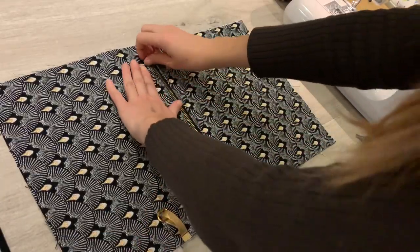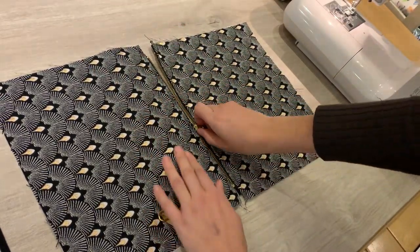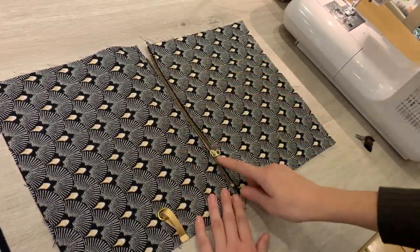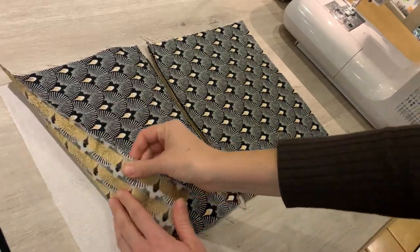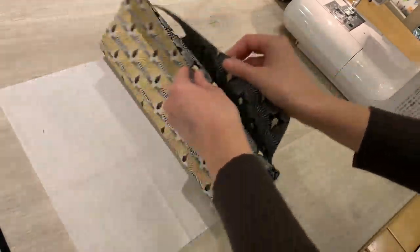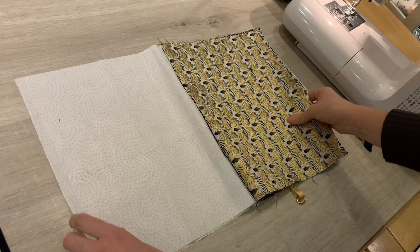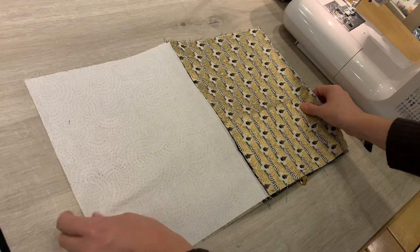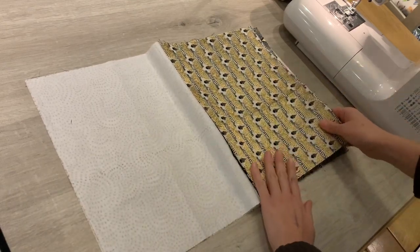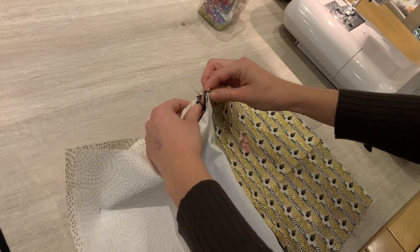Okay, so we're now going to open that zip to about halfway. That's a really important stage. In fact, you can open it almost all the way. It's a really important stage of the next step. And then what we're going to do is we're going to bring the two jacquard sides together. And we're going to bring the two lining sides together. Make sure that that's tucked in. And then grab some wonder clips, and we're just going to clip all the way around the edge.